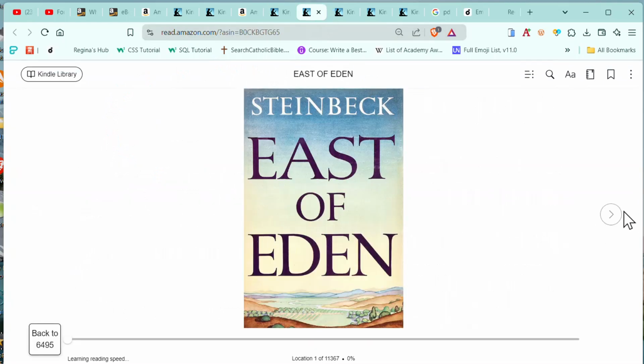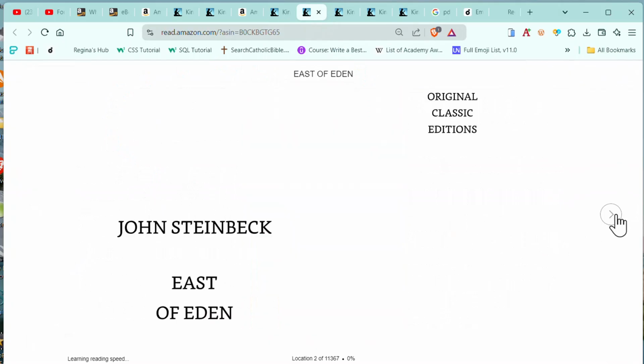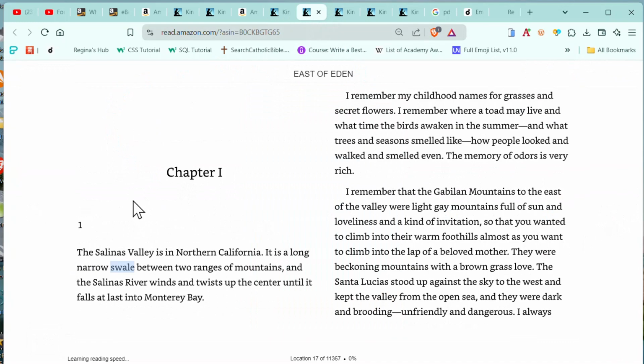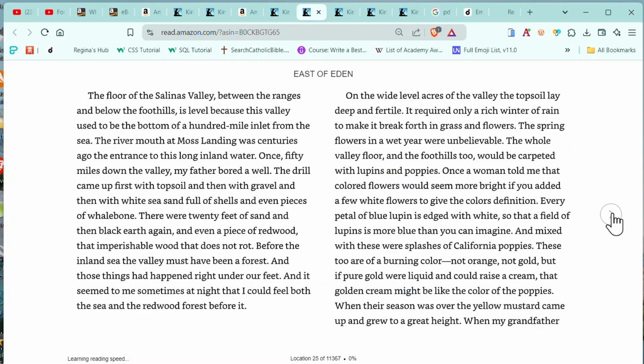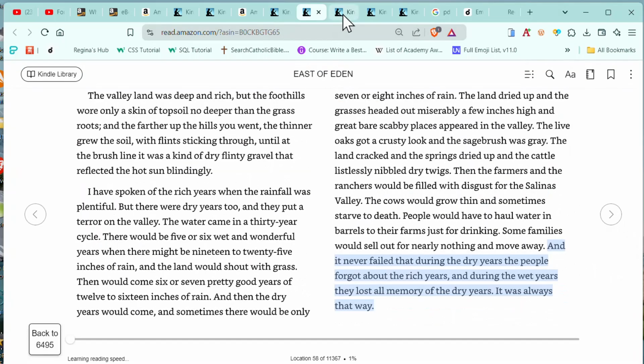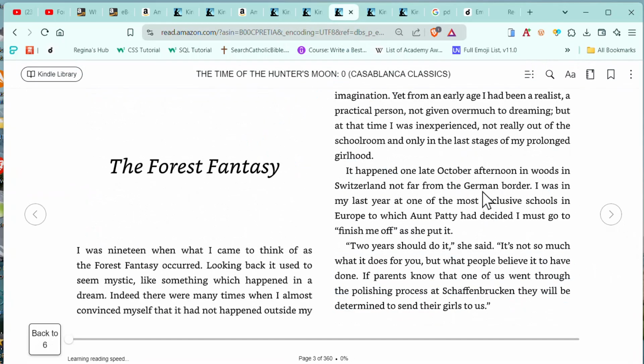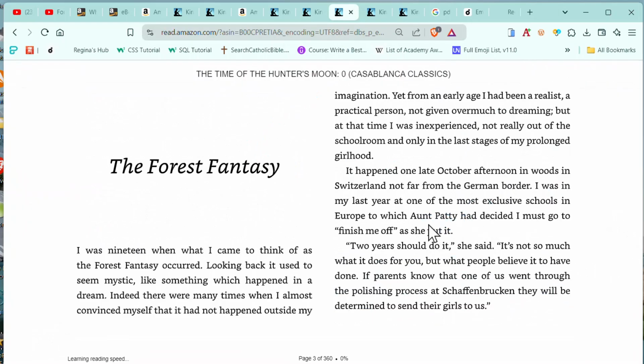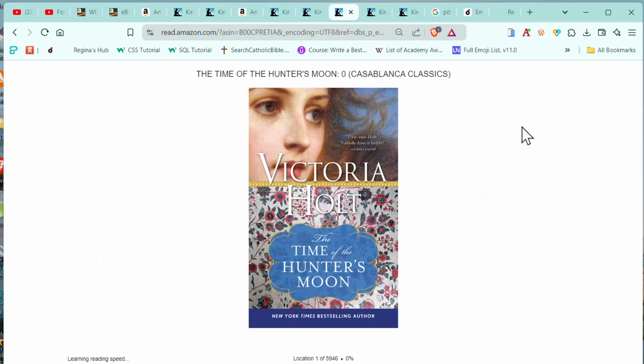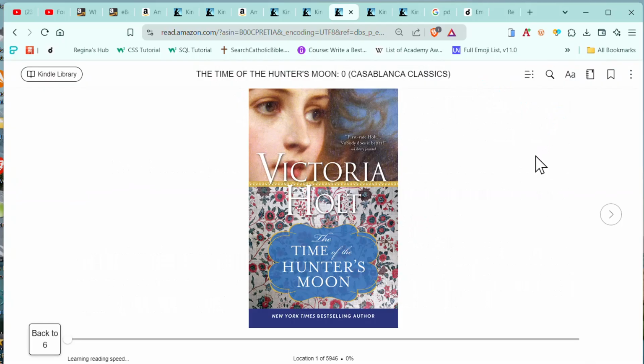This is East of Eden. All right, this one has chapter 1 and 1. Okay. And so I'm only going to show you one or two more, and then you have the roadmap on how to do this for yourself. Okay, here's the next one. The Time of the Hunter's Moon. This is by Victoria Holt.